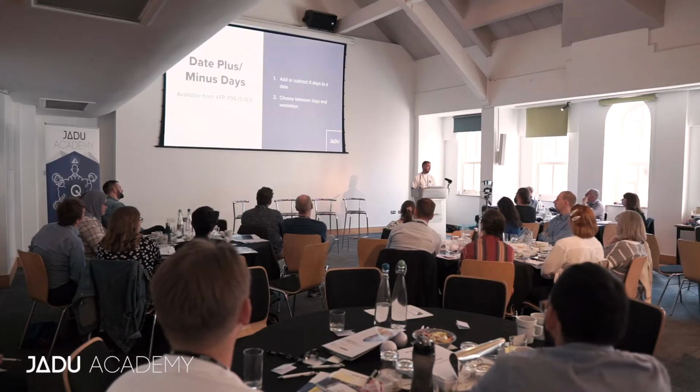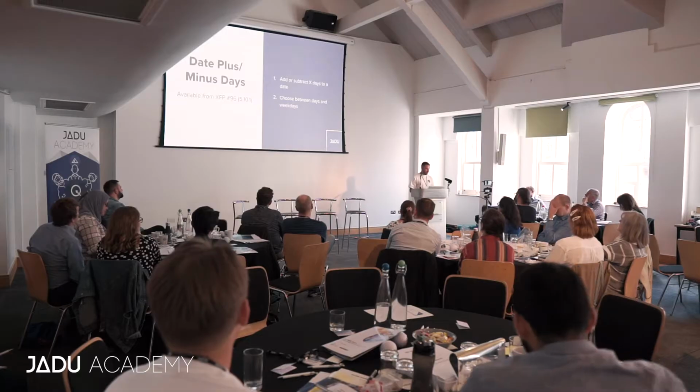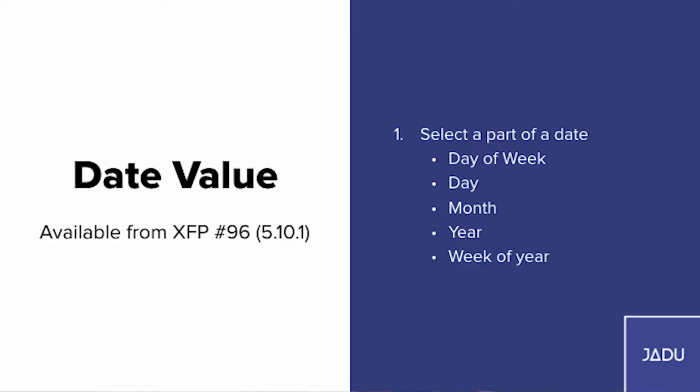So the first one we've added is the ability to add or subtract from a date. And you can choose between days and weekdays on it. Also, get a part of the date. So whether that's the day, month, year, or the week, or the actual week of the year. This can all be combined and pushed into CXM.